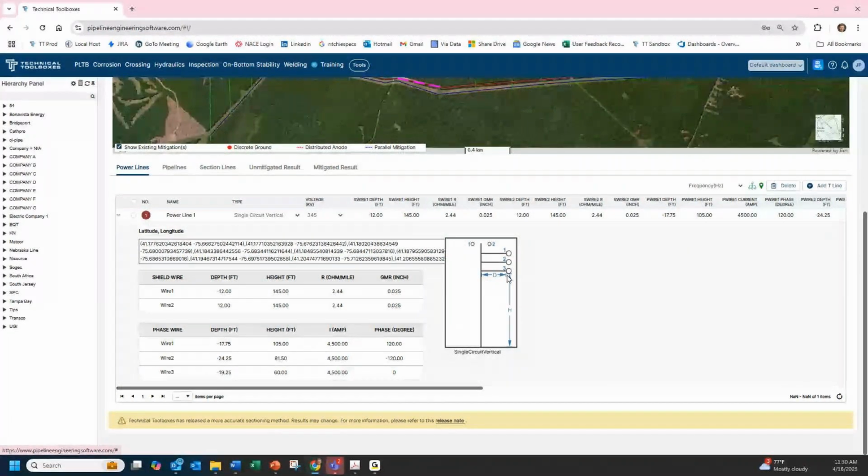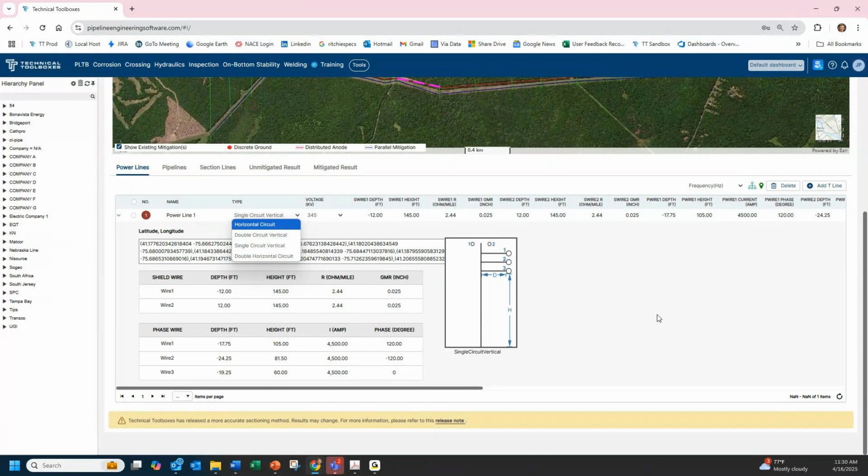What we're dealing with is the phases aren't bundled, whether it's a single, vertical, or double. When they're bundled, what happens is they counter each other, and the net effect is pretty low.